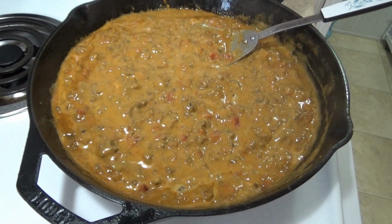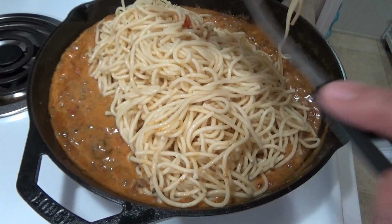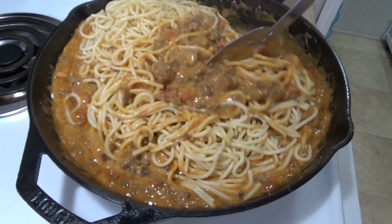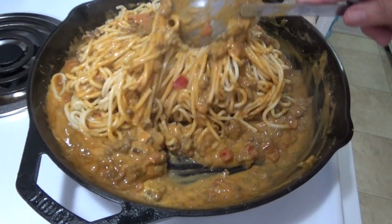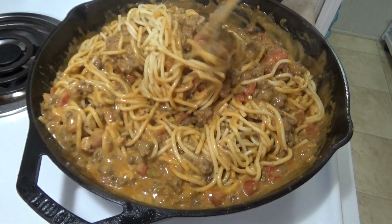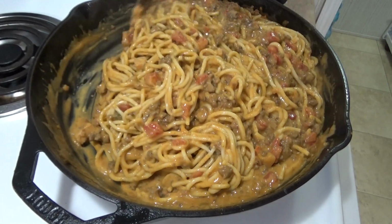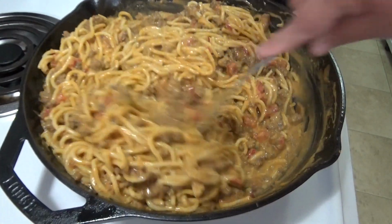Now it's time for me to add my spaghetti noodles. Just mix it all together. This smells amazing. I know it's going to taste good. If you've ever made this, let me know. I've seen a couple different variations of it online. This is simple and easy, the way I like it. There we go. I got it all mixed up real good.